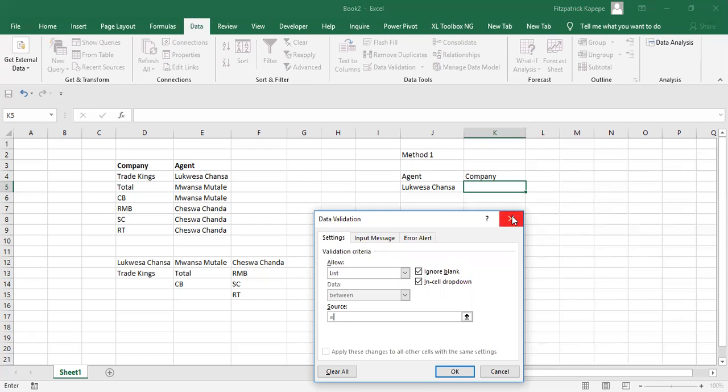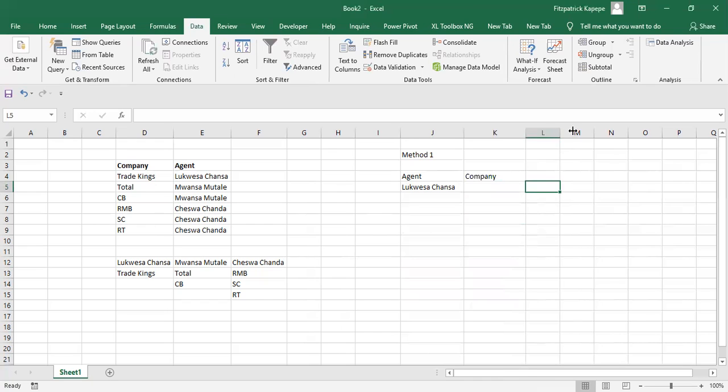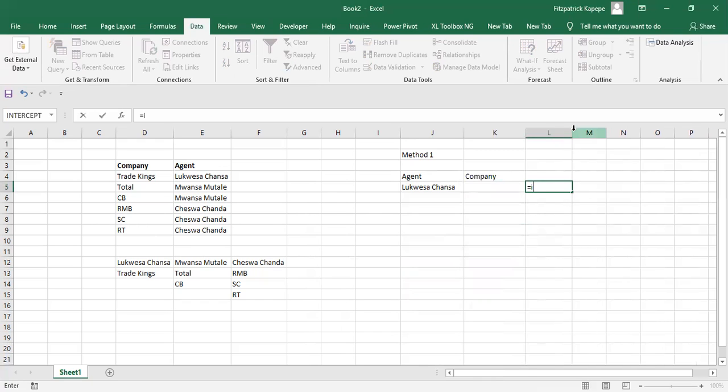If we do like this, first before we do that, I'll come up with a formula here. I'll say equals. We want to find the indirect text. But then we are going to bring in an if. If we had just one name without the space here, it would actually make it less complicated. Because then what we want to do, we want to say, if this name here, it is going to give us a ref thing, which is fine.